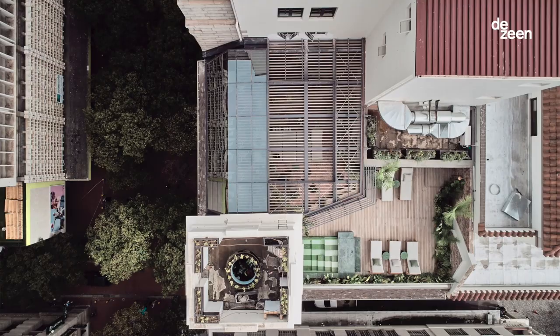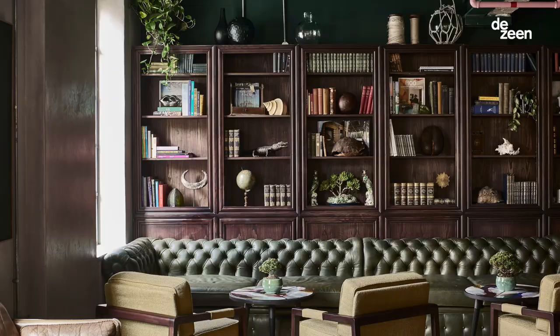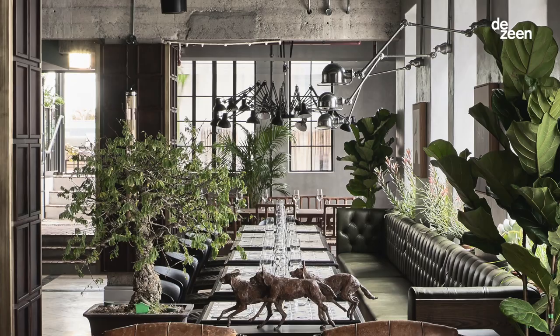We set out to create an urban hotel, a hotel that became the lounge for the local neighborhood. It's new to South Africa to have hotel culture where people will meet at a bar in a hotel or meet at the lobby. The bars and lobbies are full of Capetownians. You get to live outside of the bubble of a curated South African experience and engage on ground level with people in Cape Town.